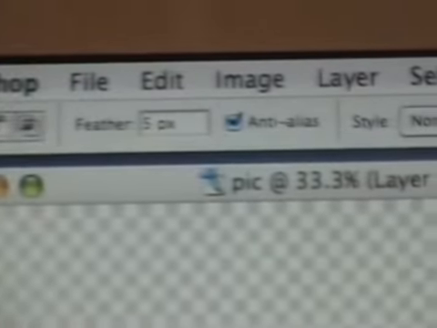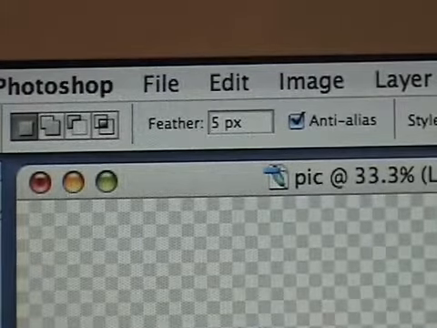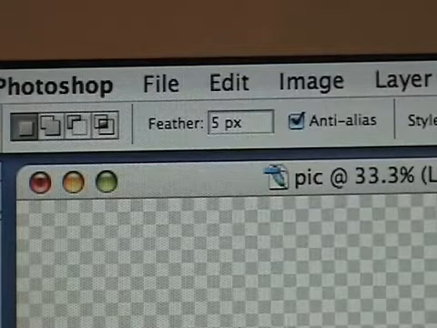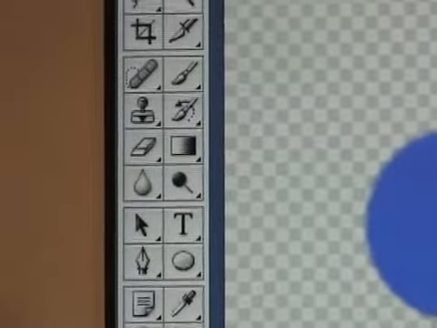We drew a circle in Photoshop. And why are the edges fuzzy? Well, there's a little feather, there it is, feather, 5 pixels. That's why. The edges are feathered out. And so there's our first, and let's see what else we can do.